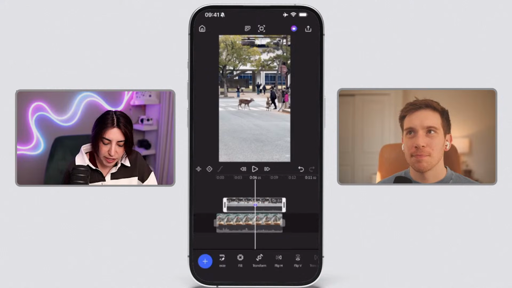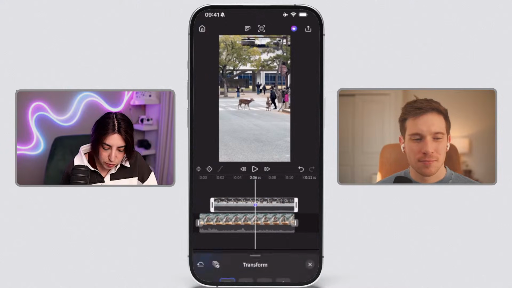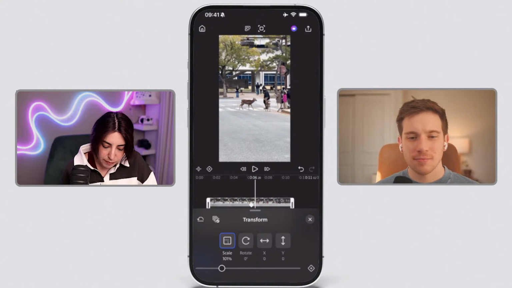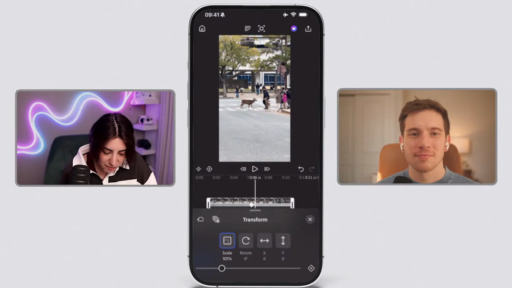I'll just get rid of it so you can see it's here. I'm going to go back into my transform tools. And then what I usually like to do is I like to go a couple of frames along. I'm going to make it pop out and go back to the monkey. Super easy thing to do.